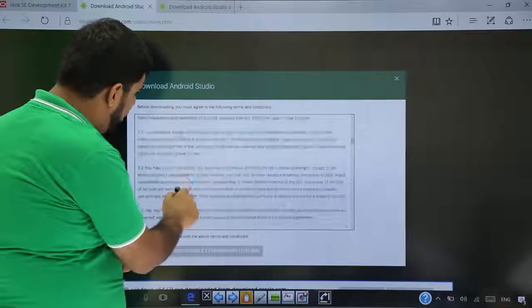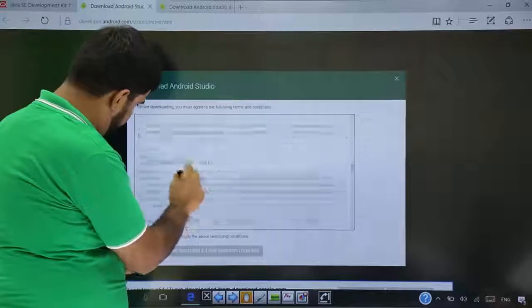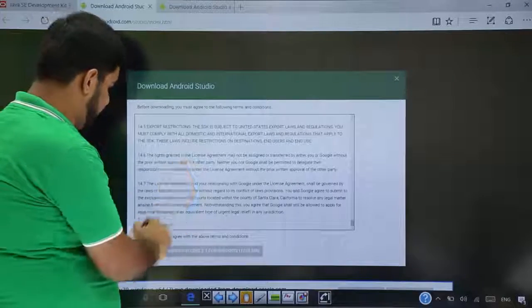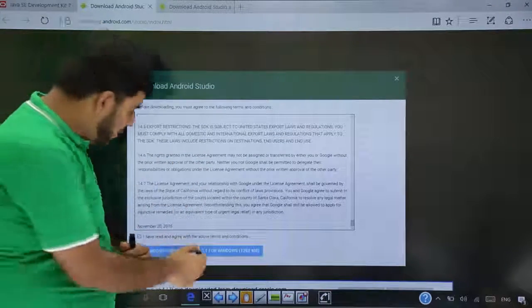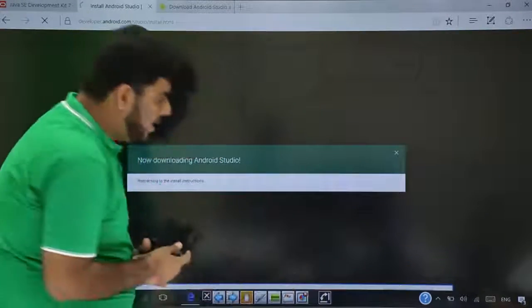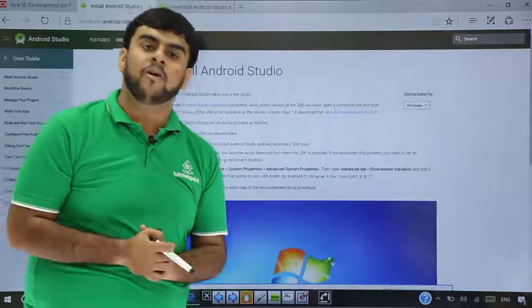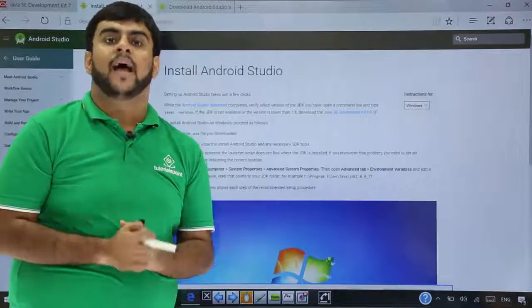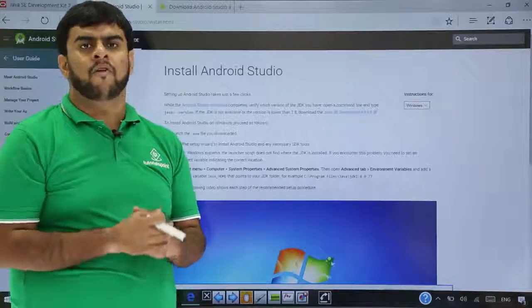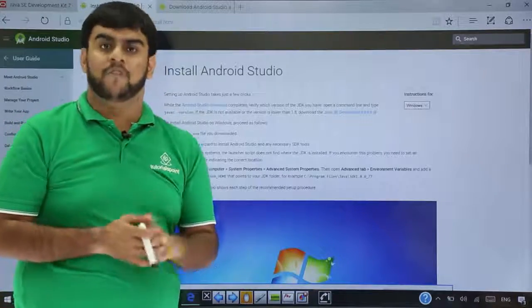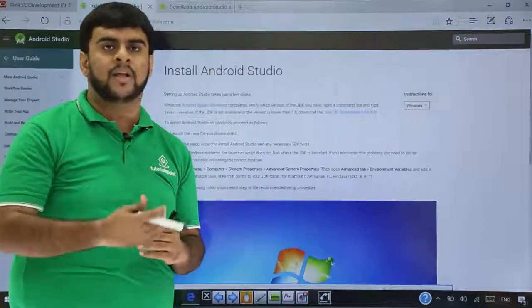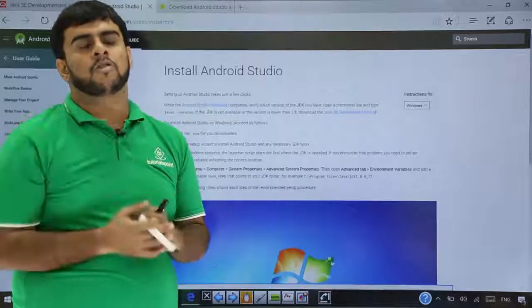Make sure you have read all of the conditions before you download them. Now we are good to download. We download this one. We click on save. Now, both of these will be downloaded, then we can go ahead and install them onto our machines. Android Studio is a bulky software, something like 1.3 GBs. For Windows, you need to have patience for it. Then I will be guiding you how you take these downloaded softwares into the installation on your own machine.